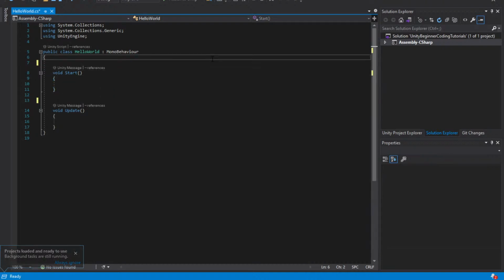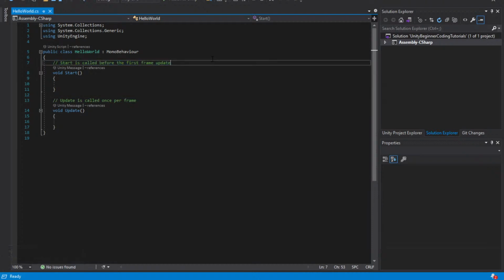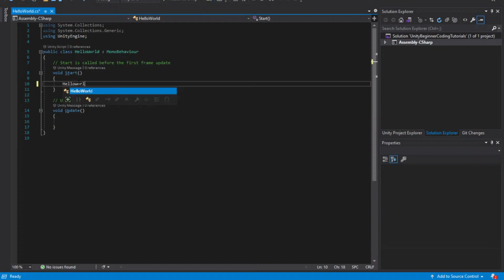On Hello World, we're going to learn about Unity's coding structure. Here you can see there's something called Start. The void Start is a method that runs when the game starts. If you say hello world in it, then on start, hello world is going to show up in your game. That's what we're going to do now. In void Start, we're going to say print, and then hello world.